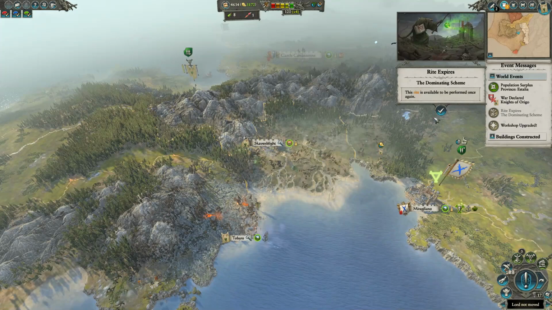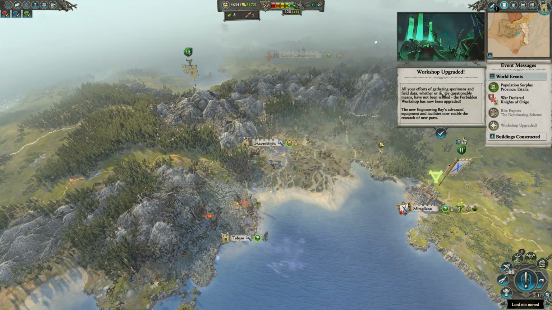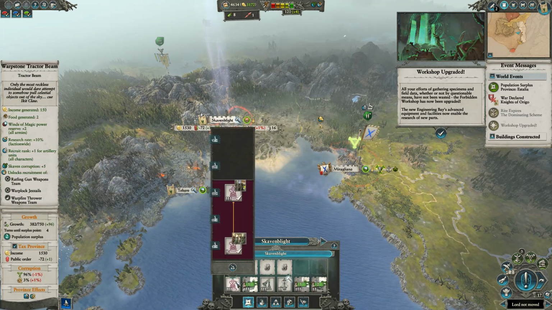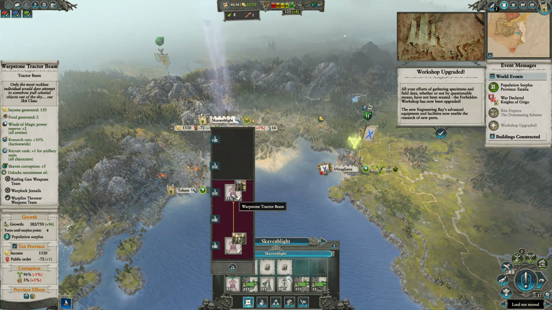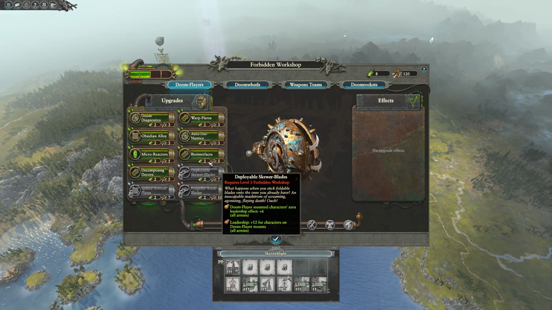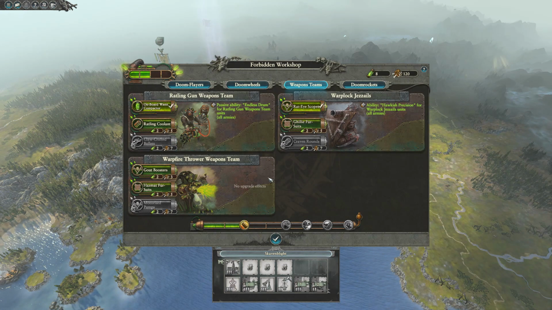Whoa, we just got 5 warp fuel? Why? We got the workshop? Oh, we built the thing! Apparently. Oh, it was this, wasn't it? This is the warpstone tractor. I mean, I knew that the whole time. Duh, that's why I built it. Workshop upgraded. So here we go, now we got more things.